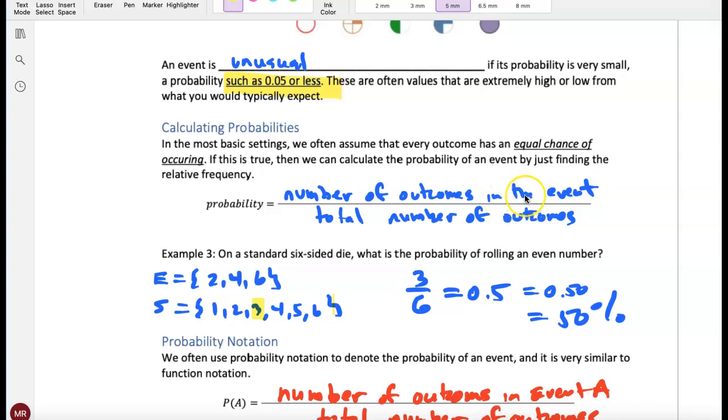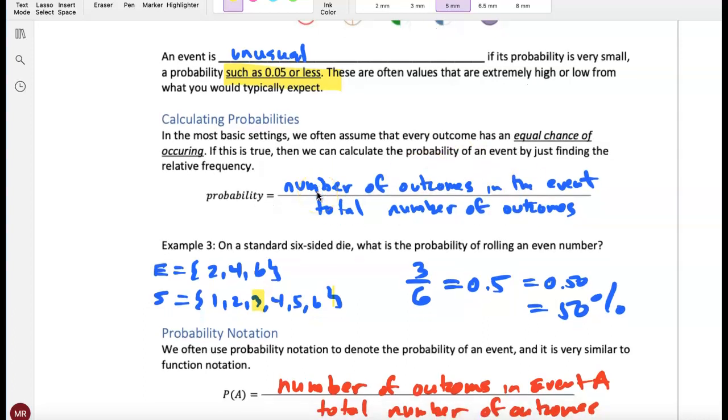Let's think about now how we're going to calculate these probabilities. We have the general idea: it's the long-term relative frequency of an event. How likely is it going to happen or occur? Well, how do we calculate that? Sometimes we can actually calculate it because we have very finite values, numbers that allow us to do that.